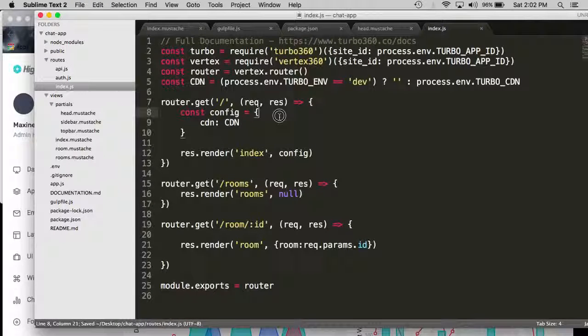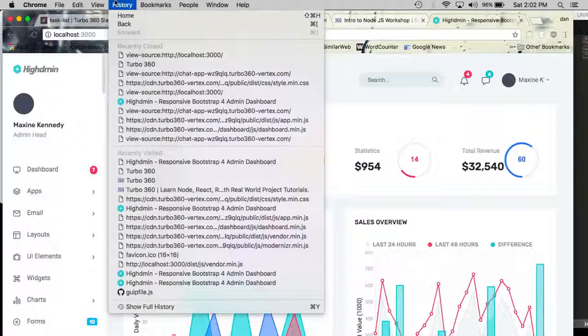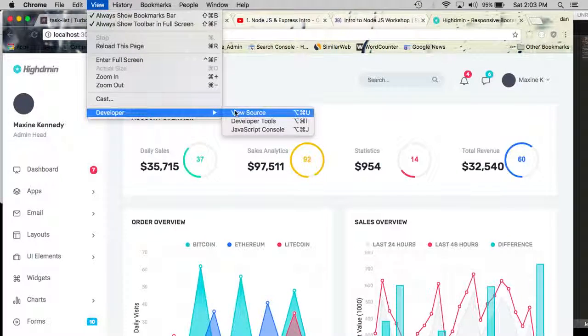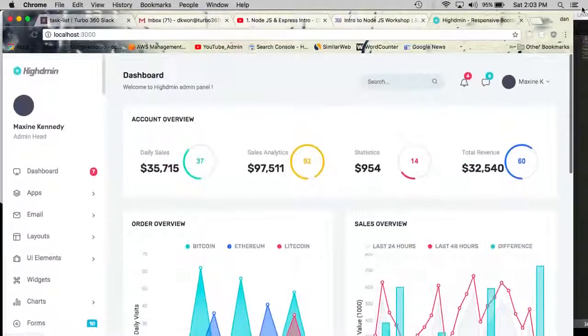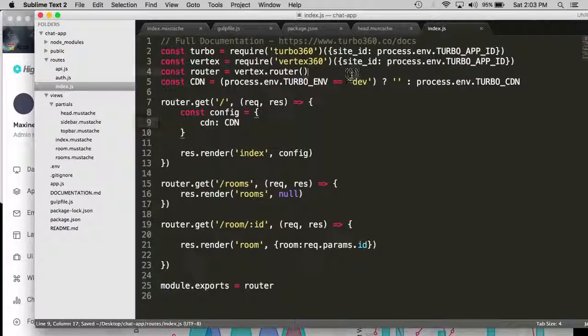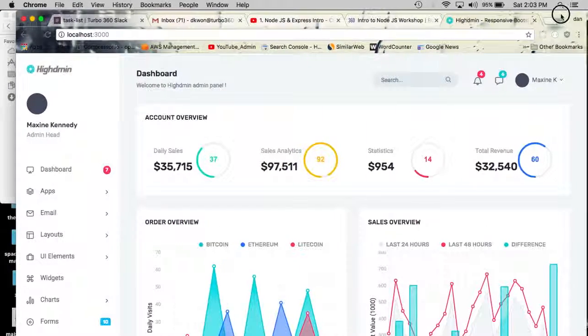That way we can be confident that any changes we do locally will be reflected immediately locally, and then when we deploy, this will defer to the CDN but by then the local changes will be on staging and the CDN will propagate anyway, so it'll be synced up entirely. So we're good to go there, and that's how you want to maximize the CDN benefit of Turbo. So, all right, that was it. That's a typical theme integration.